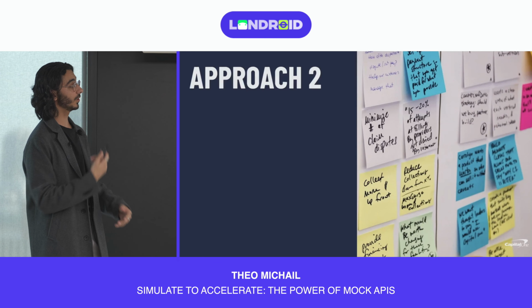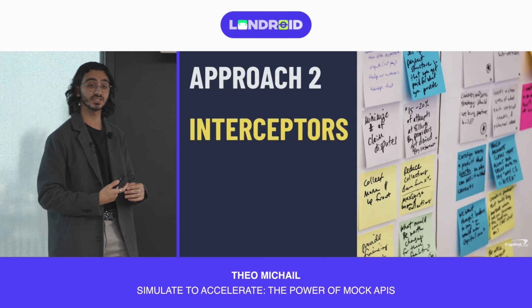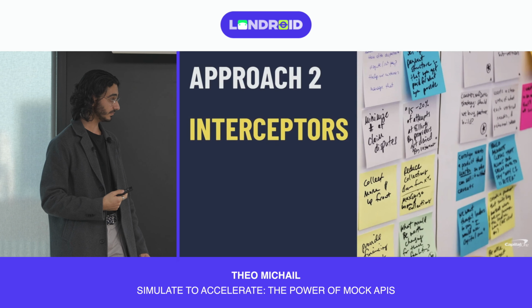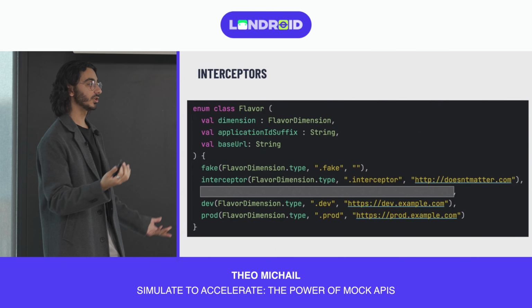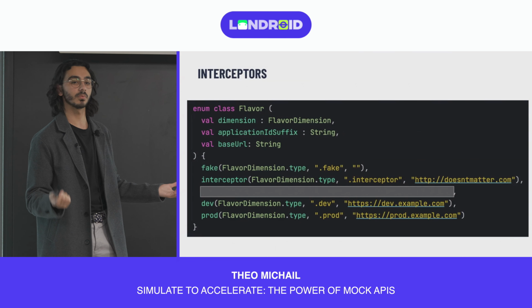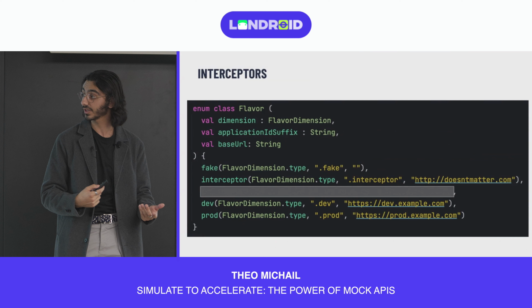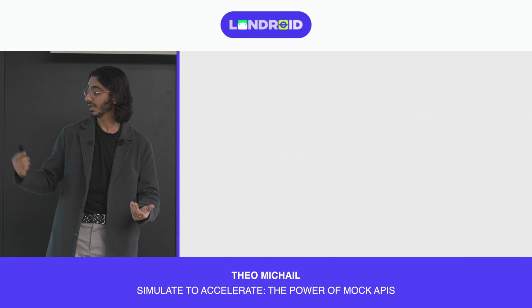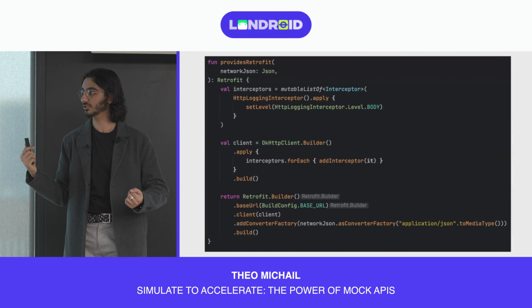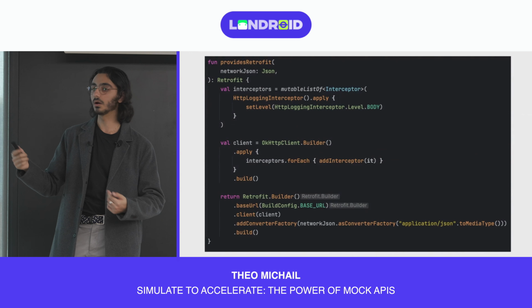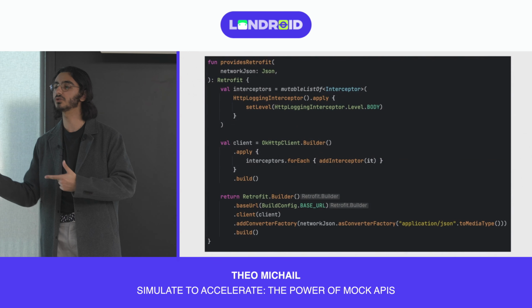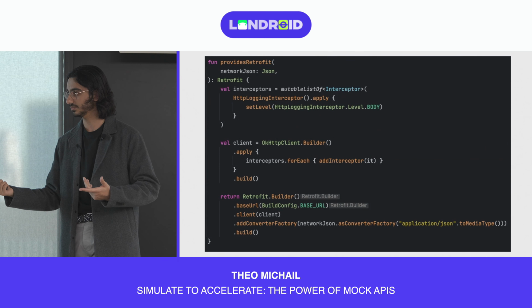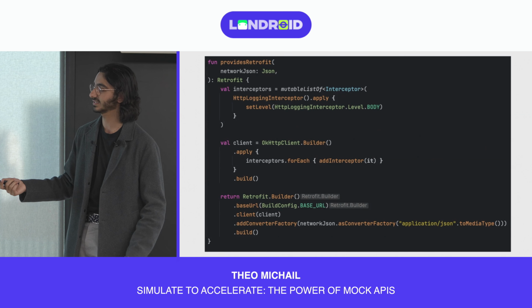Moving on to our second approach, we have using HTTP interceptors. So bringing in our second flavor here, we have a URL. It doesn't really matter what because we're going to catch all of these requests before they go out. And in this project, we're using Retrofit. Most HTTP clients that you'll use, this uses OkHttp under the hood, most of them will have some sort of support for interceptors. And this is kind of the standard setup you get.